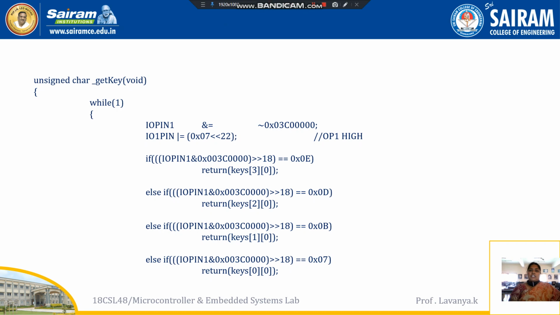How the function transactions happen, I told you, is based on the ASCII value. That ASCII value is going to scan our keyboard. The keyboard is going to send all the data into our ARM controller. That ARM controller is going to fetch the port address, that is port 1 or port 2, and whatever port pins we have already given in the program. Based on that port address, it is going to display all the values onto our display board. So this is the basic and fundamental connections that happen inside the program.